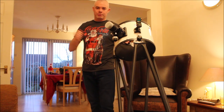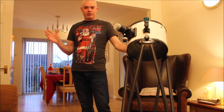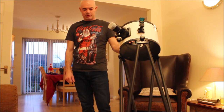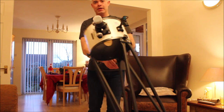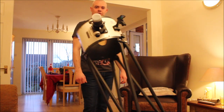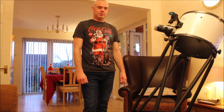Well everyone, the telescope is complete. Just finished Christmas dinner now, and I came back after dessert and did a few bits and pieces on it. So that's the basic setup now. Lovely azimuth action, nice and smooth and light, which I like.